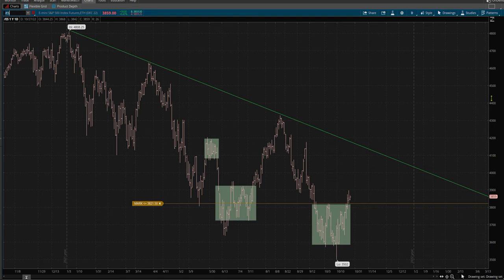Back to the ES. So I'm not sure what more to say other than you trade these balance areas, and I think you're pretty safe as far as that goes. And again, I'll have to teach you how to get in, which I think is pretty simple. But getting out is a part.